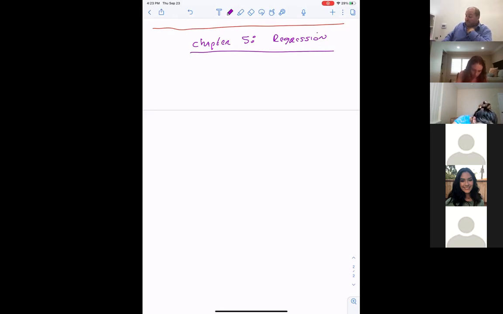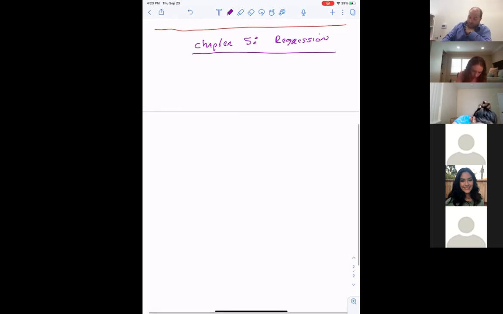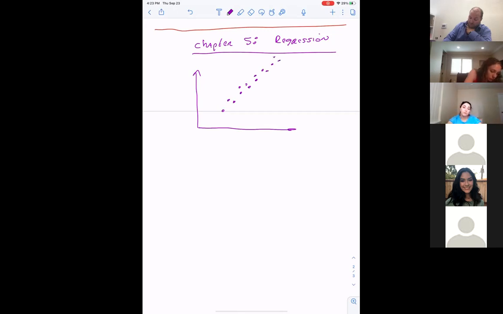the next step is to say, okay, I think it's linear. My R value is pretty high. Suppose my scatter plot looks like this. Would I conclude based upon this data that my relationship is linear or might be linear?